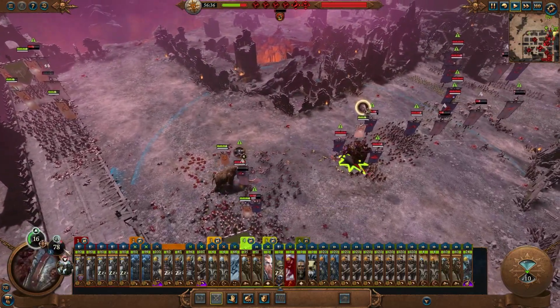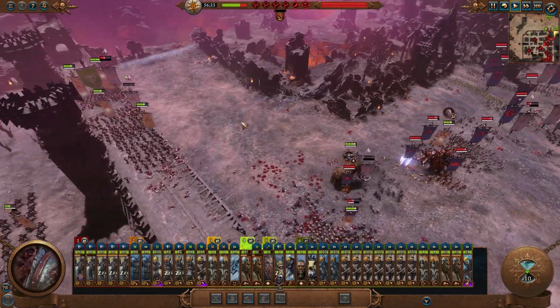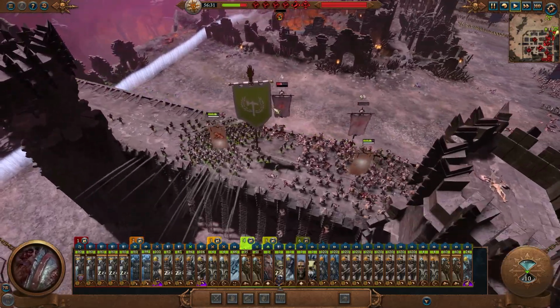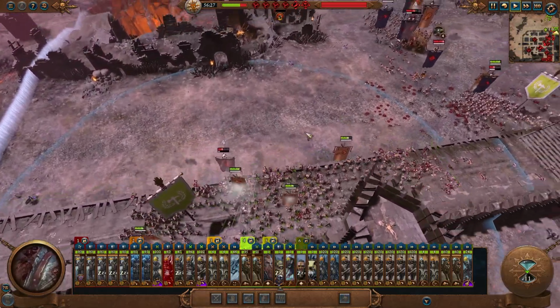Go ahead and hunt him down. Let's go ahead and drop down the debuff on this mage. And you can slay the mage. The Lord is already retreating. Love to see it. Get these great axes moving down.